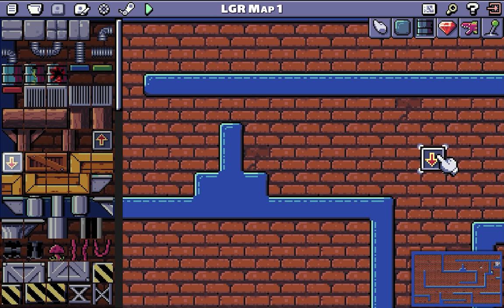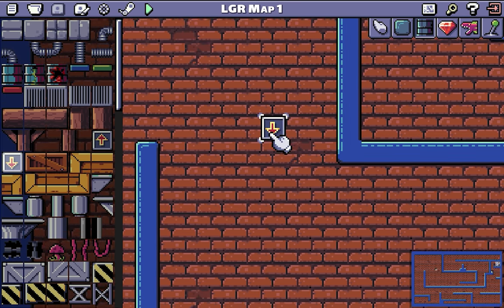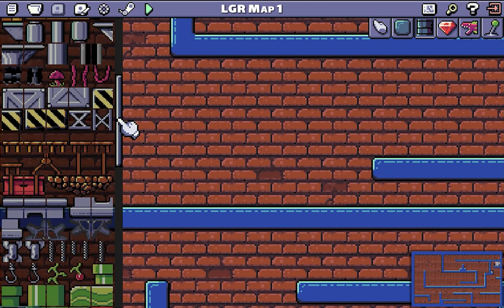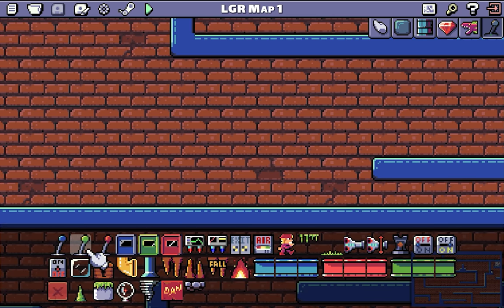I need platforms. Or at the very least, I need signs. What are the signs for? Like, it always seemed pretty obvious to me. I don't know. All right, where's the daggum platforms? I think they're over here. Moving platform.